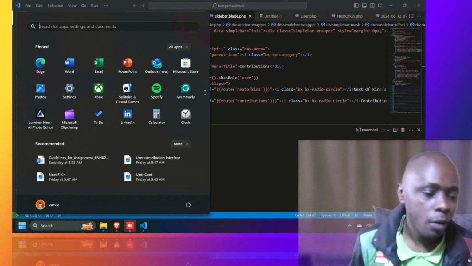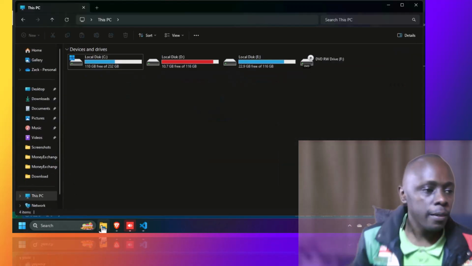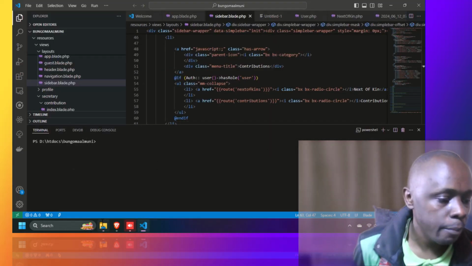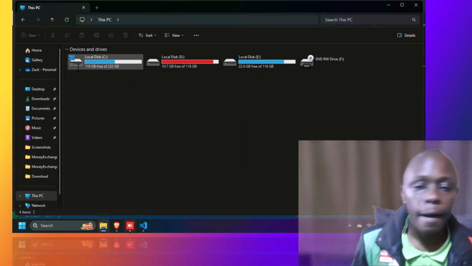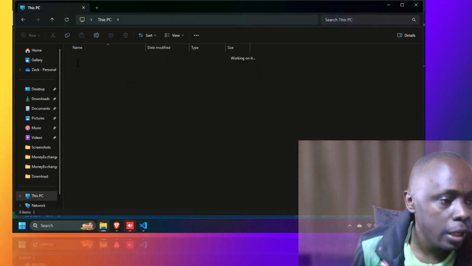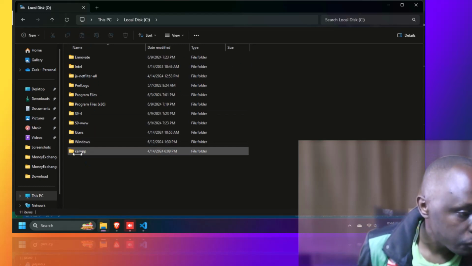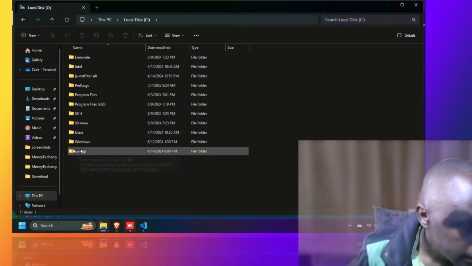You also need to understand the file structure of your computer. So this is C, this is D, this is E, depending on the type of computer you are having. Mostly after you have installed XAMPP, you're going to have your applications in XAMPP.